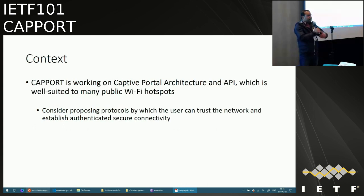And so here's a question. I'm working with a few other people, and there are some discussions going on around coming up with a solution where we may be able to leverage captive portal APIs to provide a mechanism by which a UE device or client device that connects to an untrusted or open network might be able to authenticate or figure out that this is the right network. Right now, it's easy to do a man-in-the-middle attack. If you have an open network, you probably don't even need to do that. You can just move.